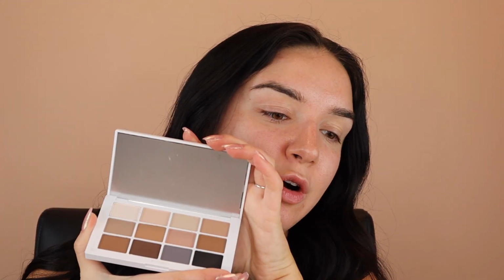I have not even taken this out of the box yet, so I'm just gonna very not gracefully rip it out. Here it is. I am particularly excited about this because I had both Mario palettes in my kit. I had the original matte palette and I had the Ethereal Eyes one. I got in this depotting mood last year and depotted both of those and destroyed them, and they have since completely died. The Ethereal Eyes, I only had maybe 5 shadows that survived the depotting without me smashing them, and then I used those up until they were done. And the original Matte's palette I had in a little palette with a bunch of other eyeshadows, and the black completely smashed across all of the other eyeshadows, ruined all of them, and I had to throw it out.